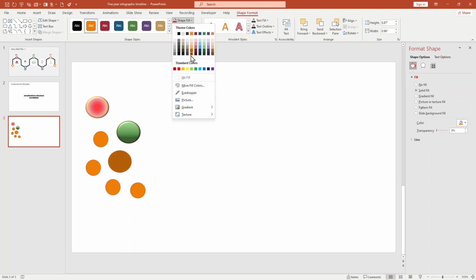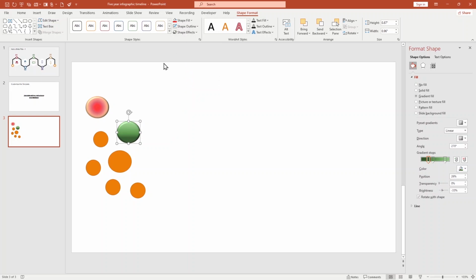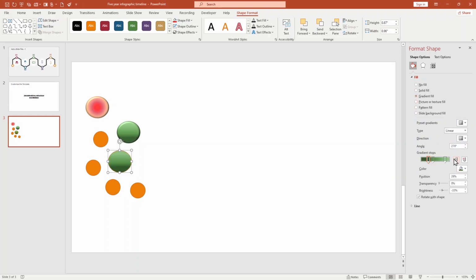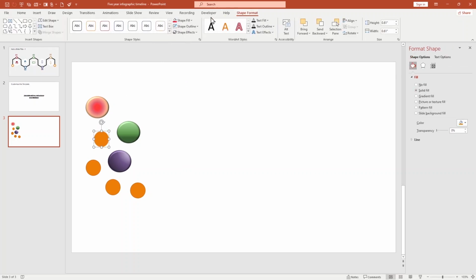Then again, same as we can do, go to the shape and use no outline. Then for the other, we can go to shape fill, or you can use the gradient and use a different color from your preset gradient. Just for now you can see, use a different direction and take out the outline and use the shape format, bevel here.